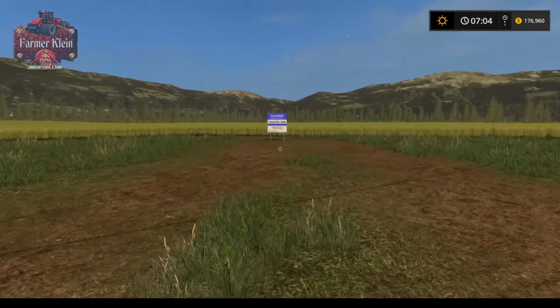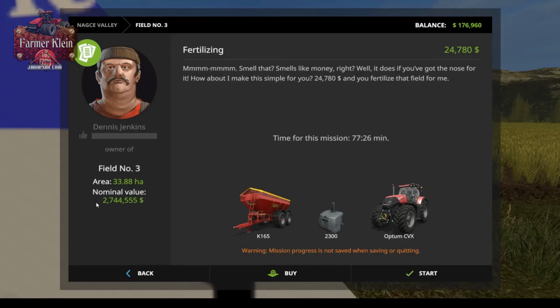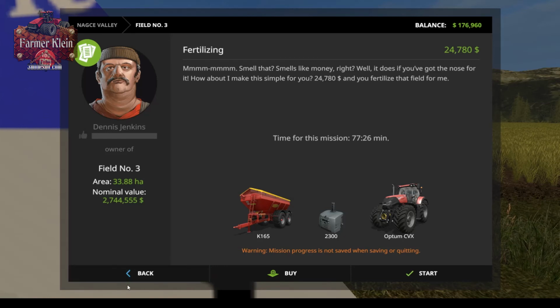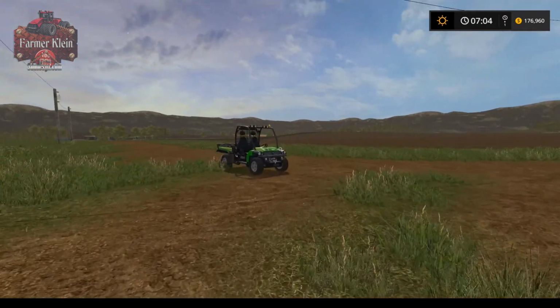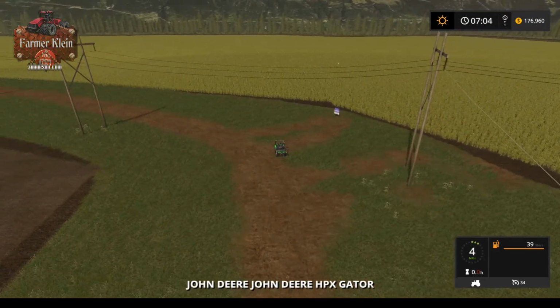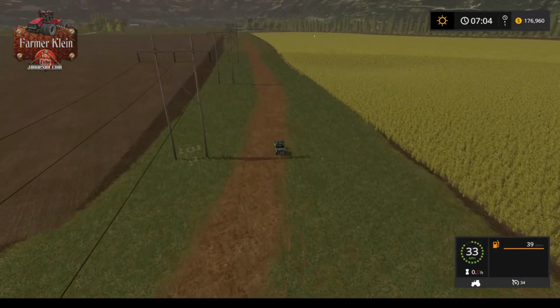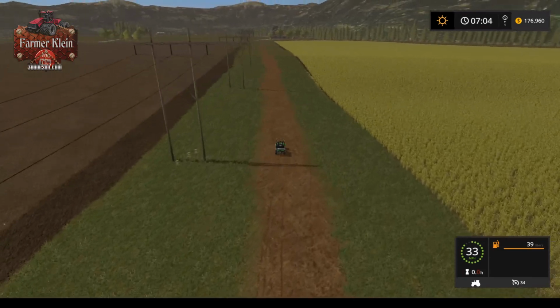Alright, so let's check out the price of this field. So this field is 33.88 hectares, $2.7 million. And it'll take you just over an hour to fertilize this field for $24,000. Let's follow these power lines to our next destination.